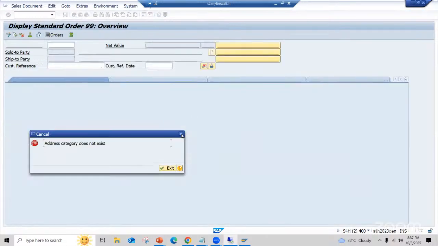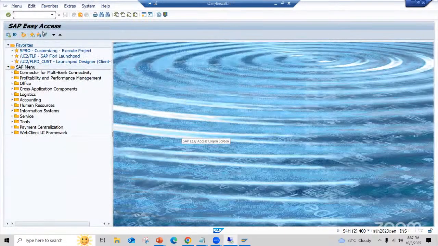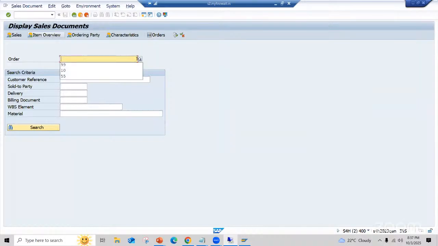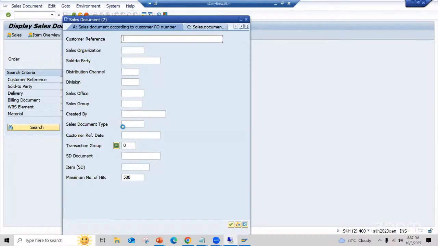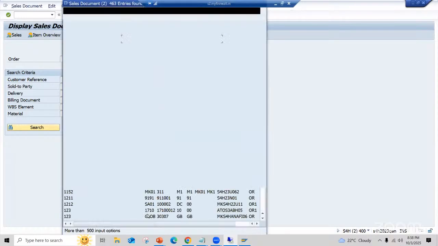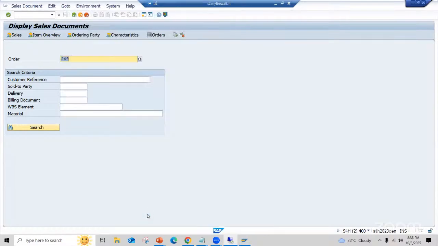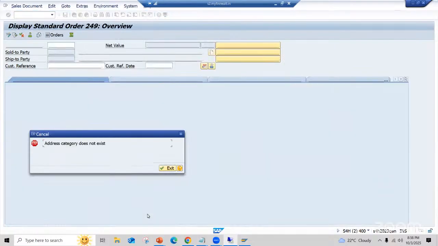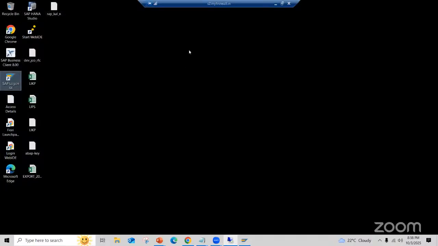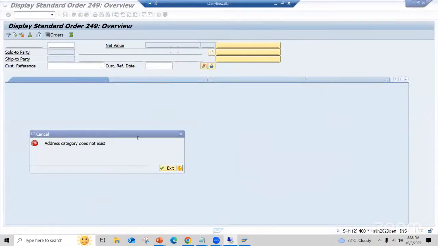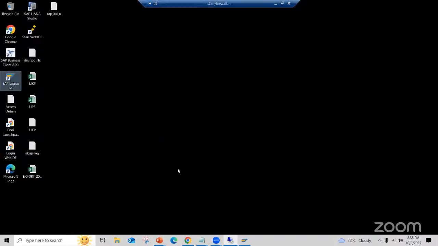Okay, there's some error here: address category does not exist. Since there is some problem in this system, let me show you another system, how the sales order looks.